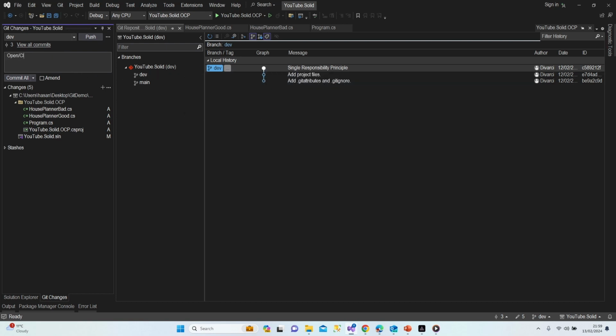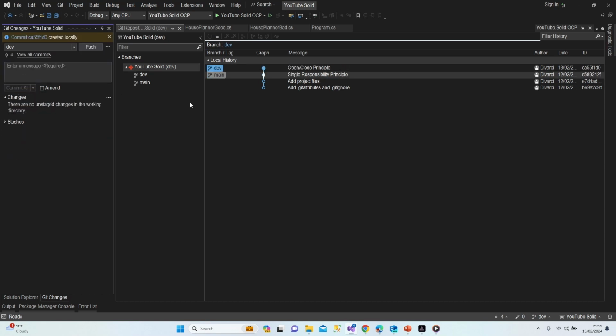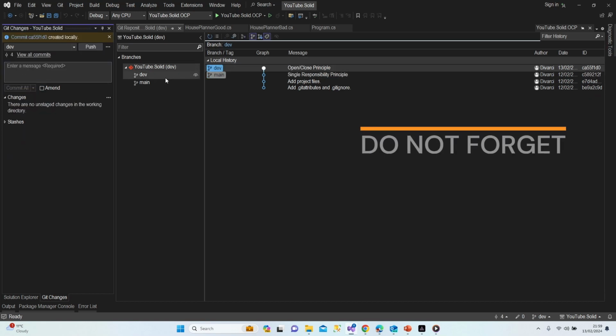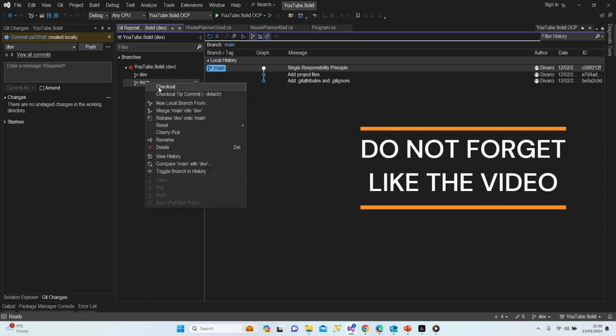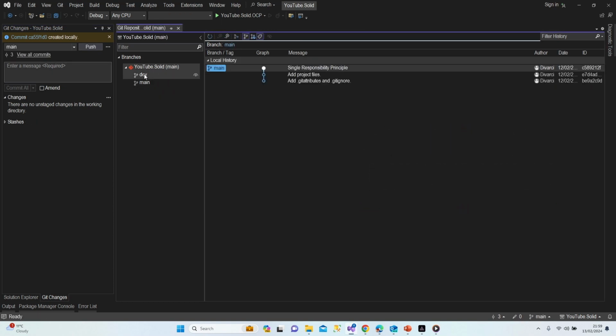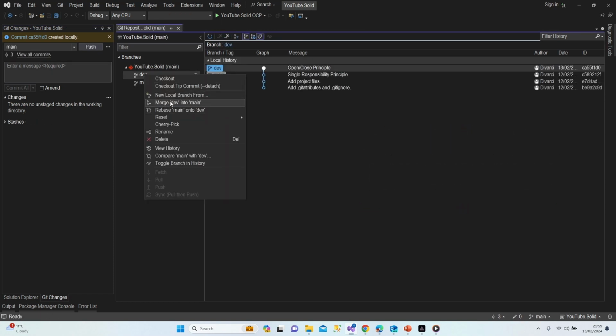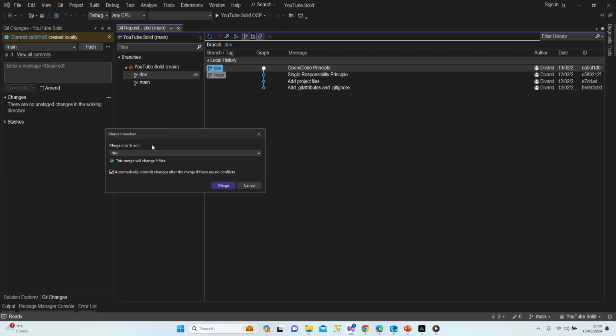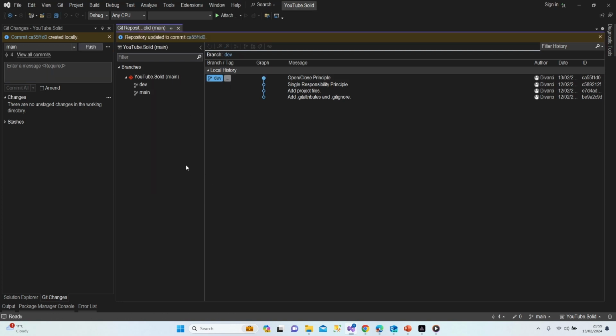Open close principle. Alright. Commit them all. Perfect. Let's switch to the main section. Right click on it and merge them into main. There is no conflict. Merge them all. Perfect. Our project is in the main branch right now.